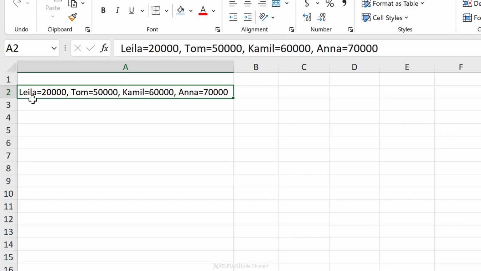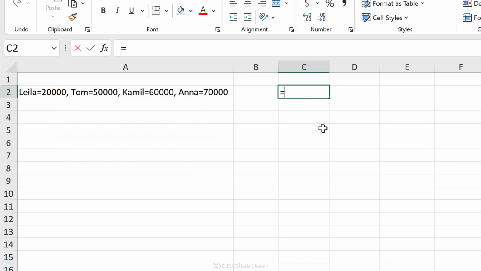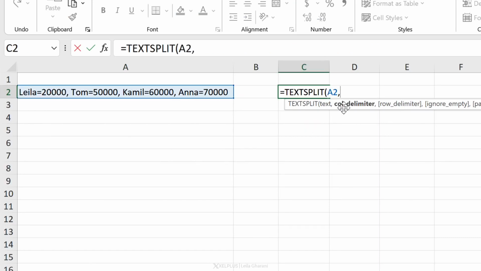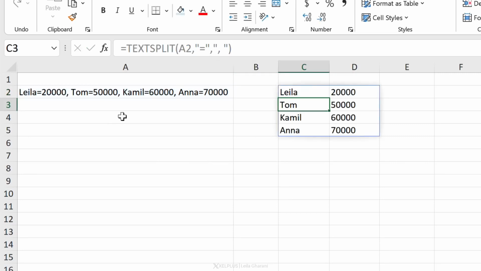In this case, we have our data written like this in a single cell, and we want to bring it into multiple cells that looks like this. No problem for TEXTSPLIT. Let's start with TEXTSPLIT. Our text is this. Now we can make use of the column delimiter and the row delimiter. So what do we want the separator of the columns to be? It should be the equal sign. So let's put that for our column delimiter. Next is the row delimiter. That should be the comma. I'm going to go with comma, space, and close the bracket, press enter, and I get everything spelled properly.